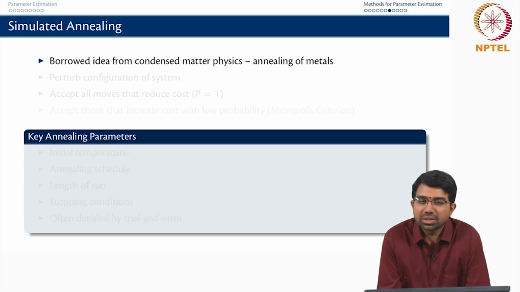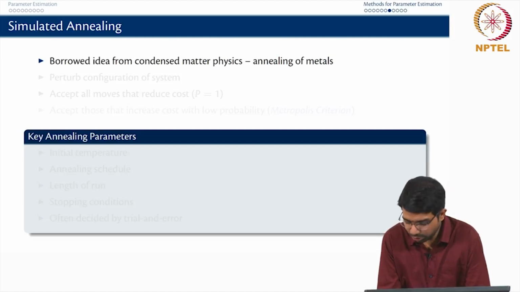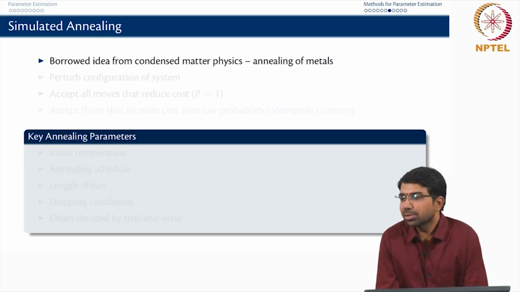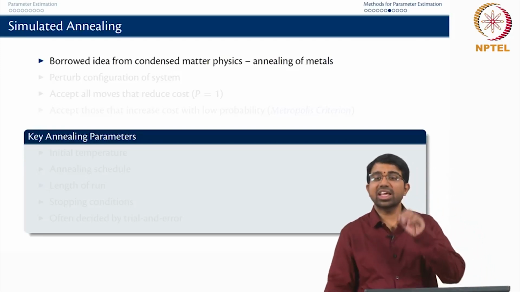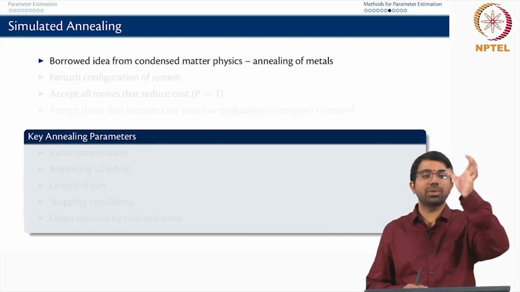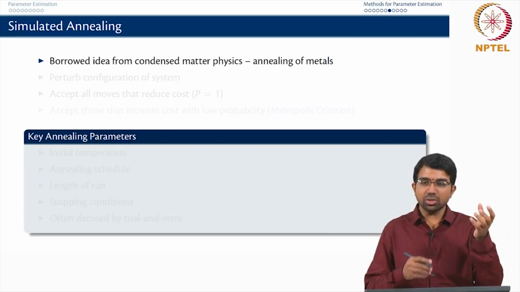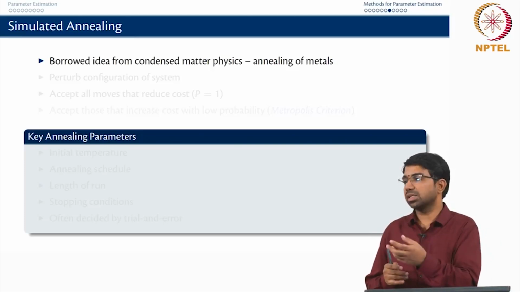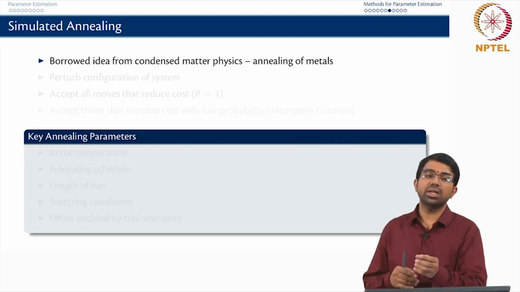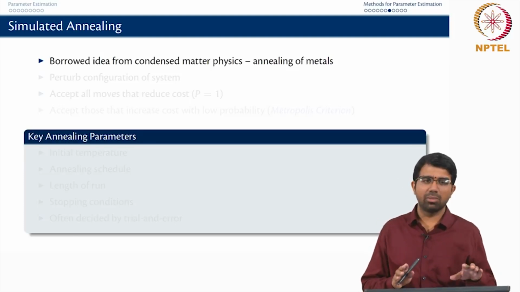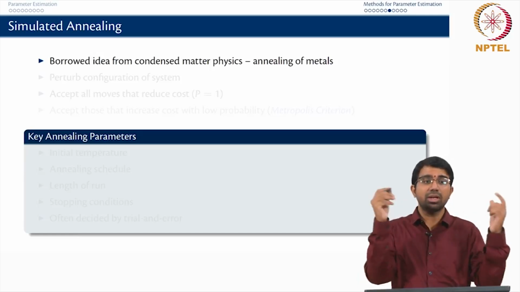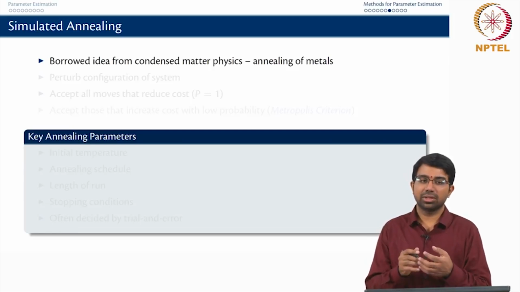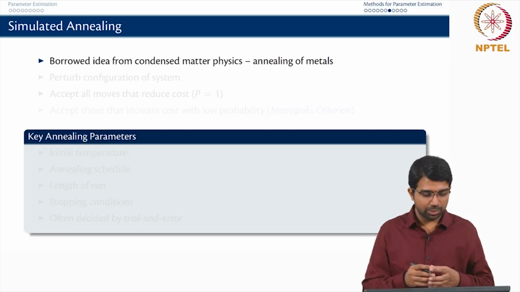So, the same idea is used here. What you do is you start searching for an optimum by heating up the system, meaning you are very exploratory in the beginning, you really jump around the parameter space, and then you slowly cool the system and you stop jumping around and you really commit in some sense to exploring a particular direction and arrive at one minimum. Again, it could be a local minimum, but the idea is because you have done a much better search, you are likely to get at least a better local minimum, even if not the global minimum.